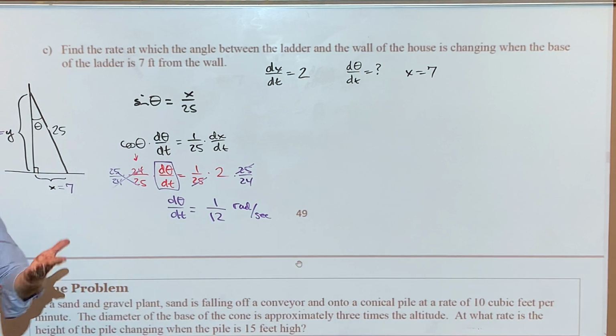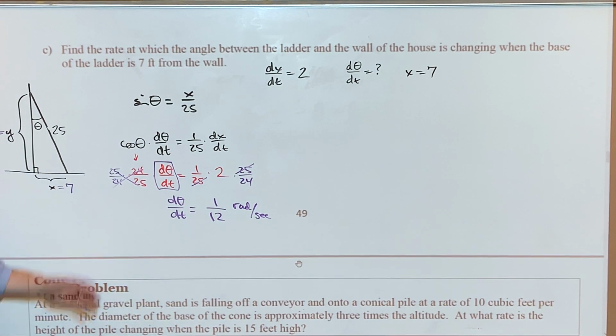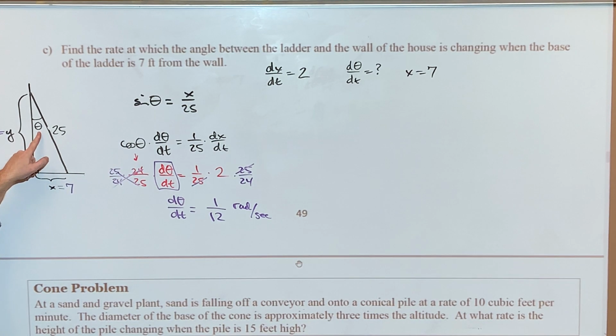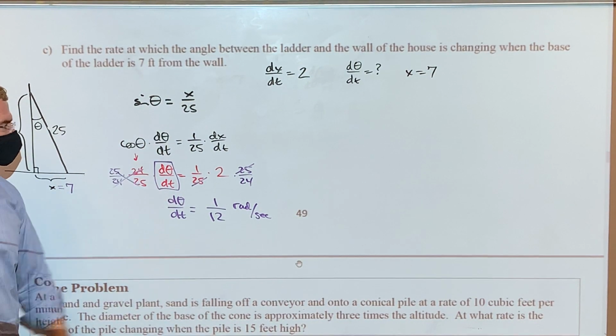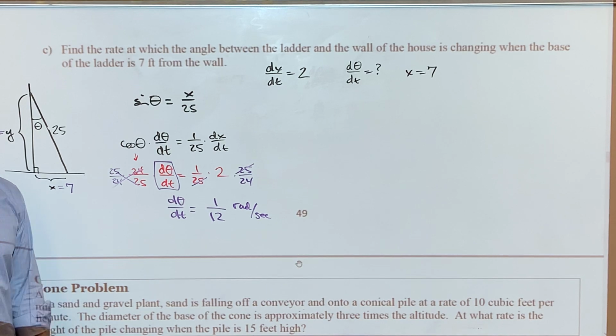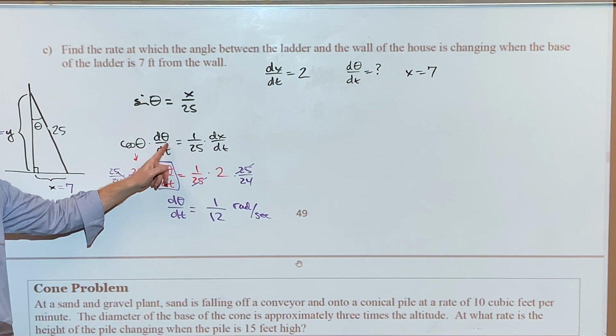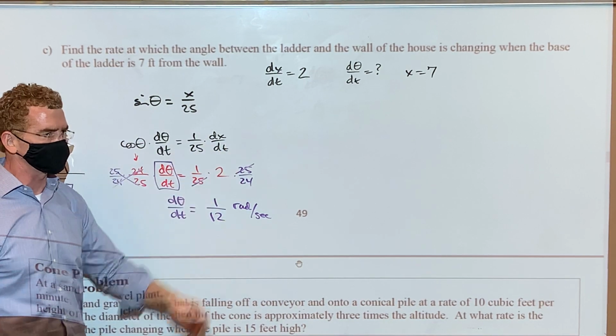Now this is one option. If you went, oh, that's no big deal. The thing I notice the most about the mistakes is people get to cosine theta and they're like, I don't know that angle. Well, I didn't have to know the angle, did I? Right? But the second mistake I see is they forget to write d theta dt. And they plug everything in and they're like, what the heck happened? Now, where's the variable I'm solving for? For some reason, people forget this d theta dt way more than they forget things like dx dt.